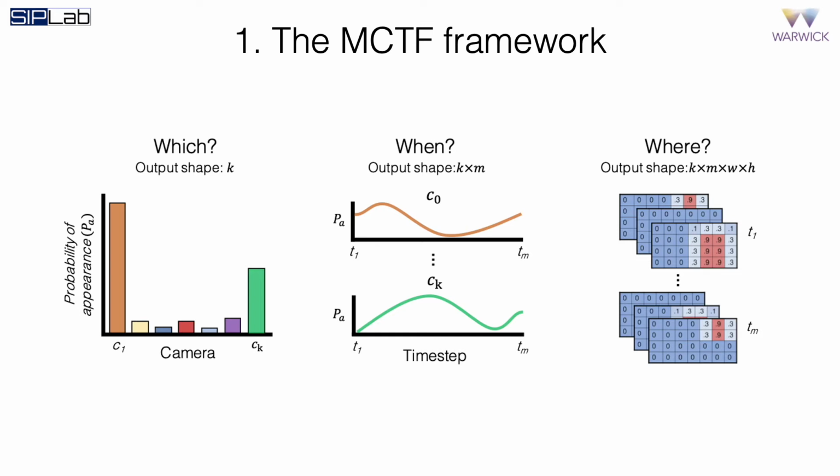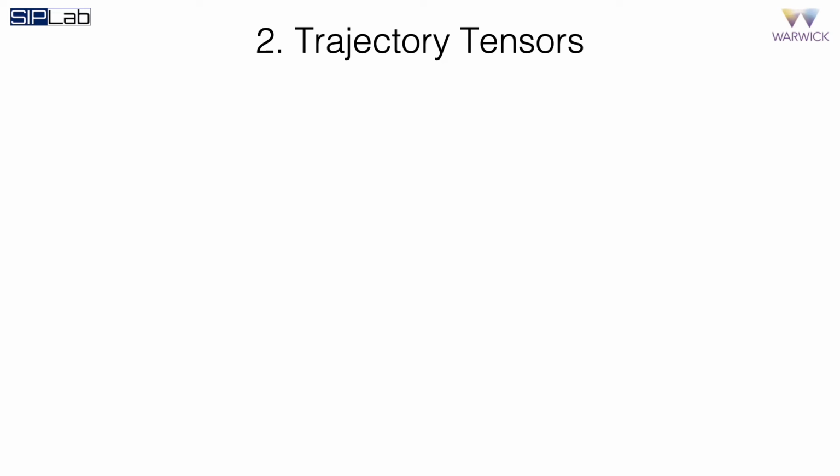A key insight is that the data representation we have defined for the where problem formulation may also be used to represent inputs as well as targets. Trajectories are traditionally represented as a sequence of 2D coordinates. This is a natural representation for a single camera view, but does not generalize well to multiple cameras. How can an object's trajectory be represented as seen from the viewpoint of two or more cameras? To solve this, we propose the trajectory tensor, which is constructed as follows.